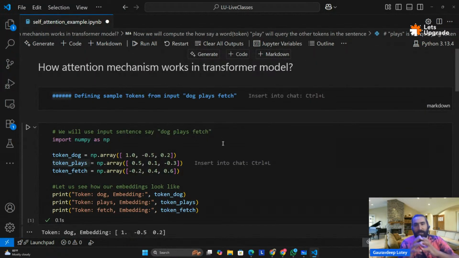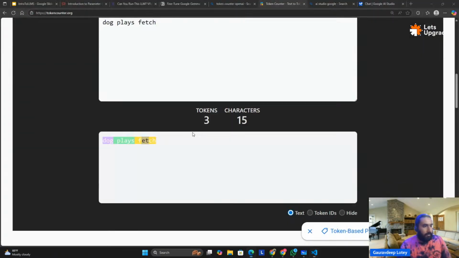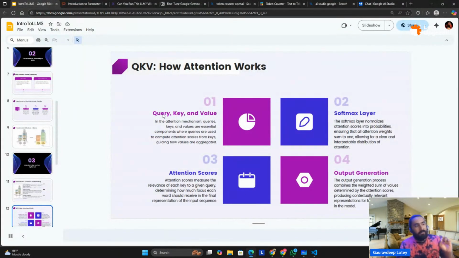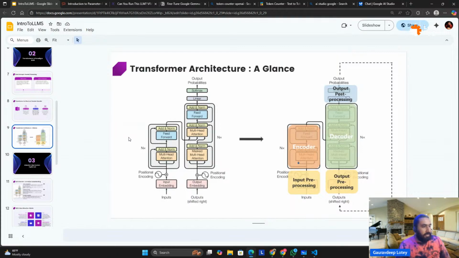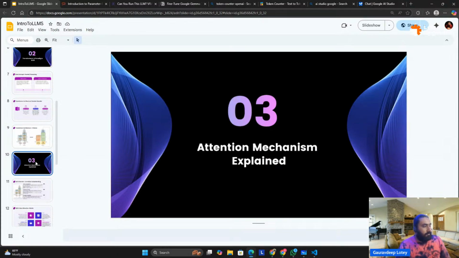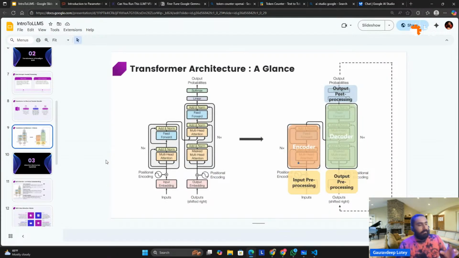Okay, we are trying to understand how the attention mechanism works. Let us go back to our introduction. First of all, it uses query, key, and values, and it uses a dot product on top of them. If we check over here, what it is doing is trying to encode everything. It's trying to find relationships.